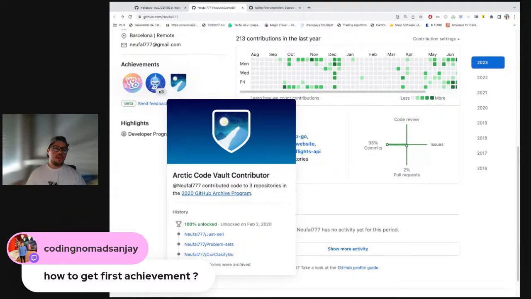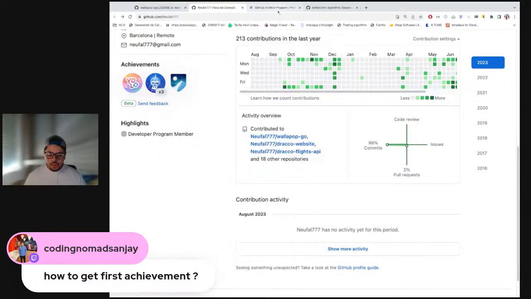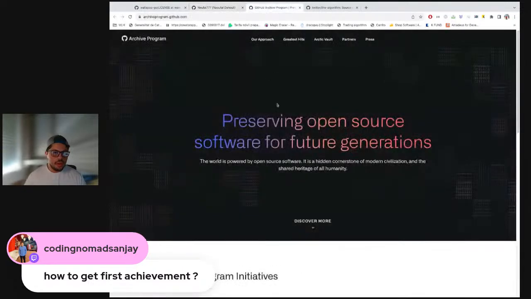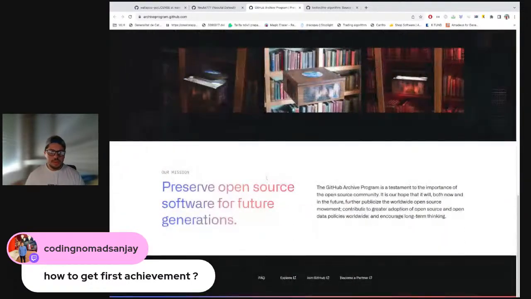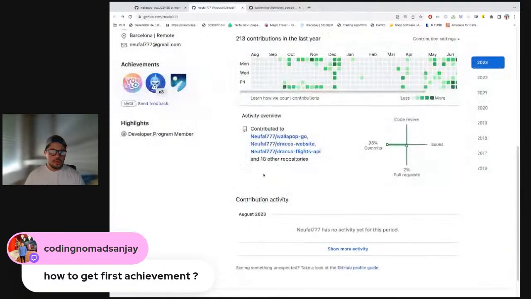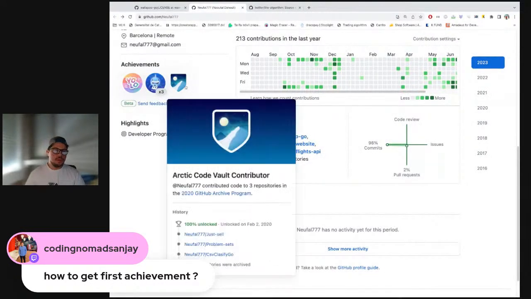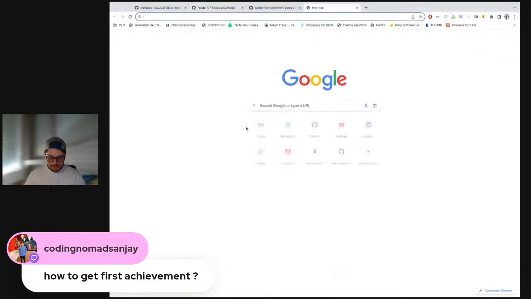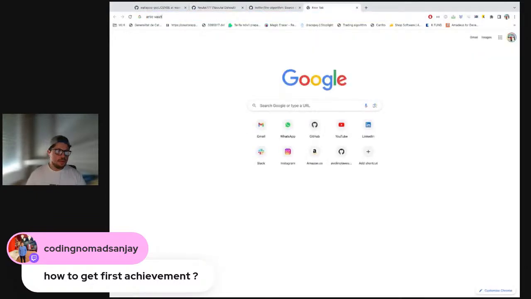This is because GitHub did this thing in the North Pole, preserving open source software for future generations. They took some repositories and saved them there in case the world just finishes. It's called Arctic Vault or something.